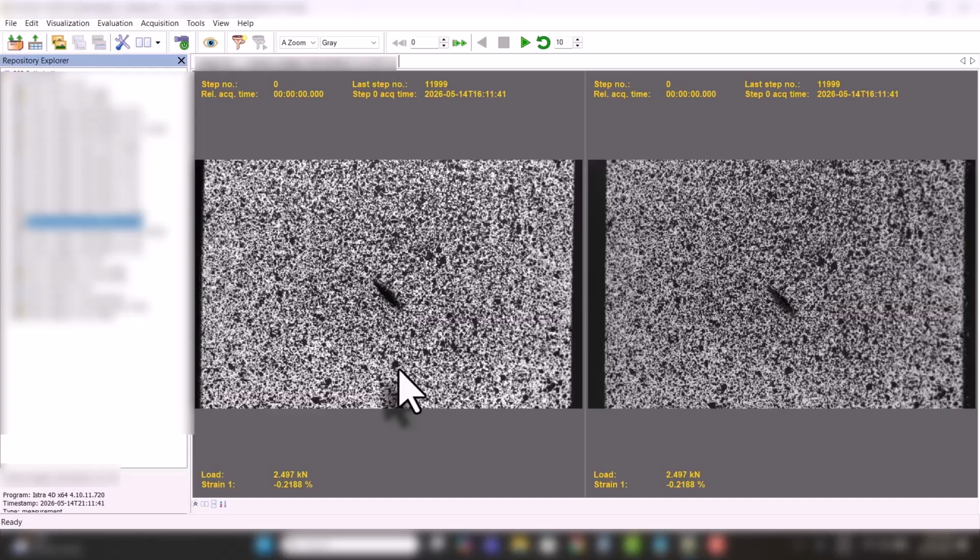If the image acquisition had been running continuously from test start to finish, then at 5 cycles per second, 12,000 cycles, 100 frames per second, that would have been about 6 million images the DIC system would have needed to collect in a single recording session. Well, our system can't do that. So instead, we collected images in 3 blocks of image acquisition, about 2 minutes each, so about 12,000 images.